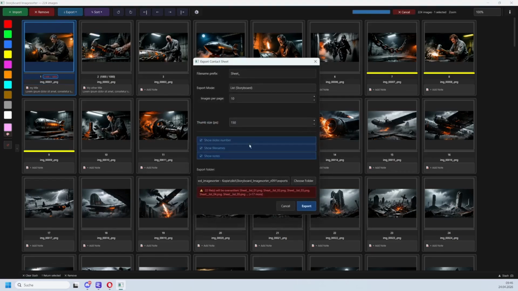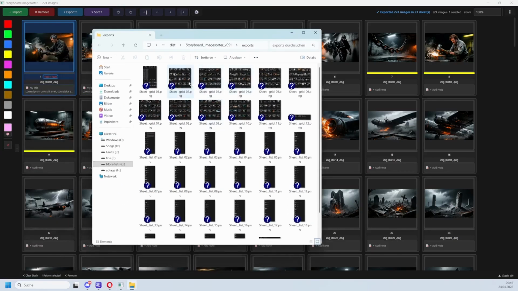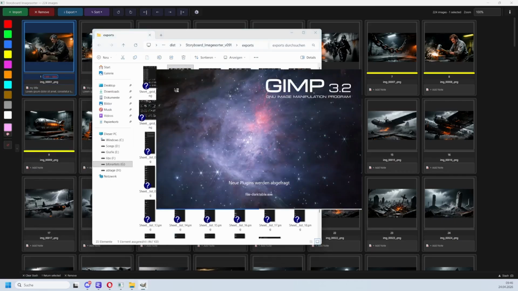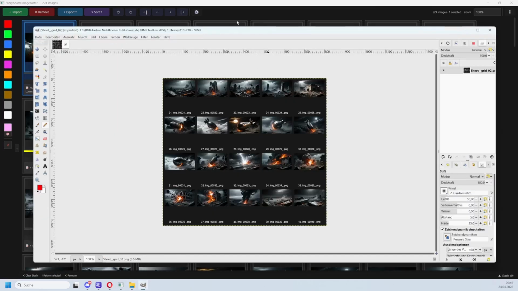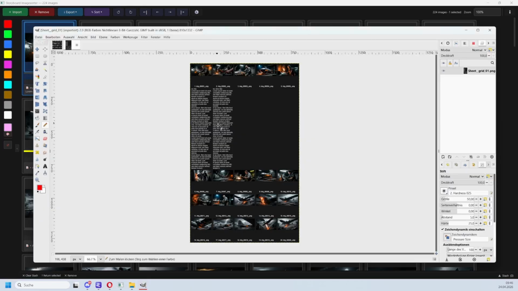As you have seen in the export, you can also include or exclude the index number, the file names, and the notes. Now let's have a look at what you have produced here. This is the grid view here. Now, this was the wrong image. I want to show the one with the lorem ipsum text. And this is the reason why I have introduced a limit in text length. Don't write big stories here. It will blow up the images.